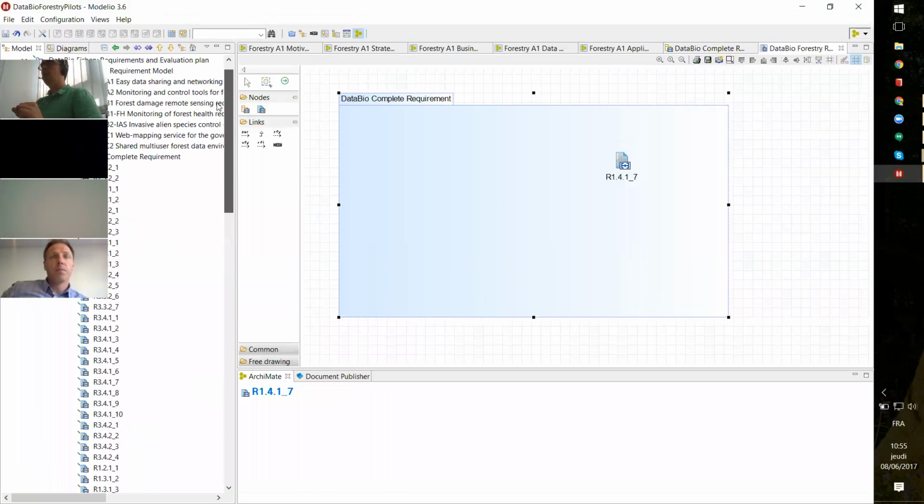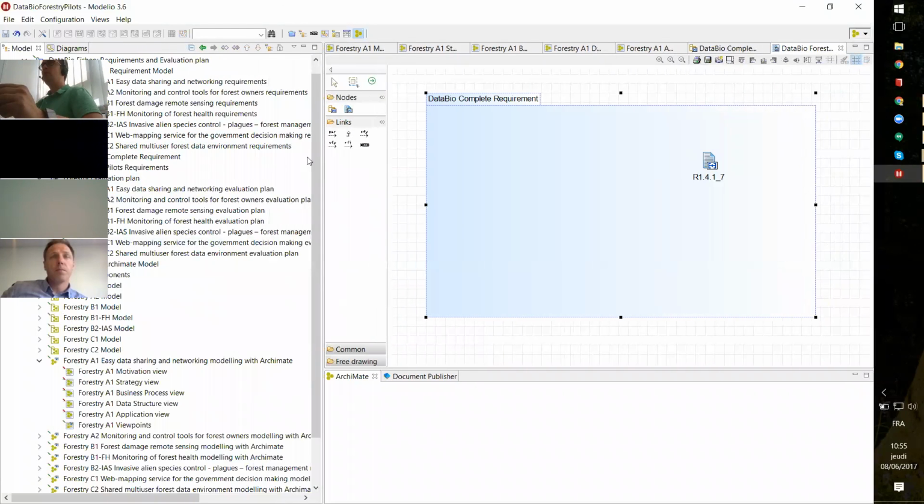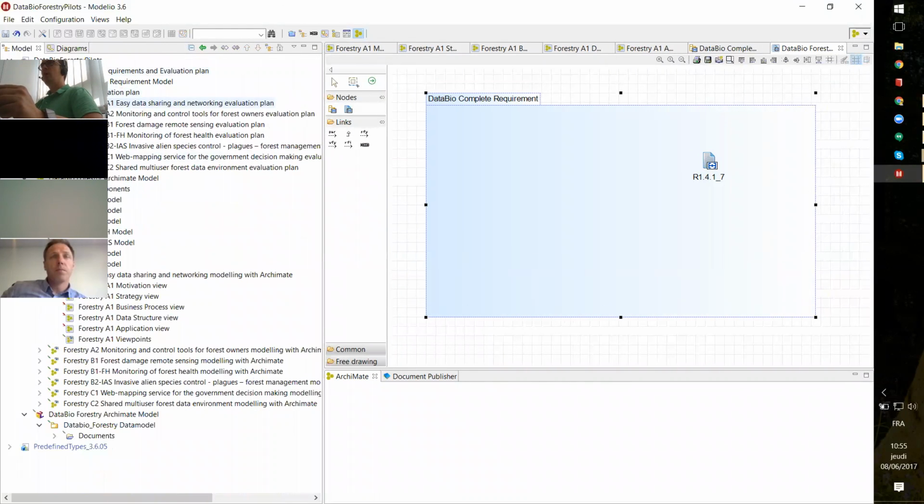For the goals, we provide a specific mechanism to refine the goals. Either you create it by hand, or we can populate the goals views with a specific model transformation or specific wizards.